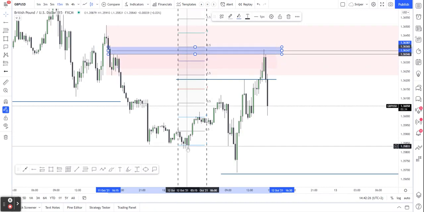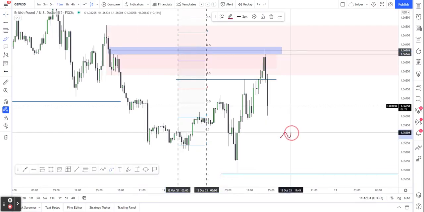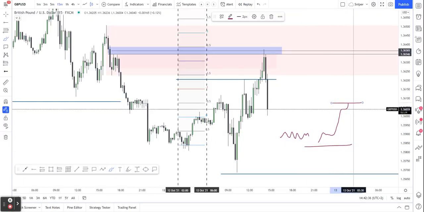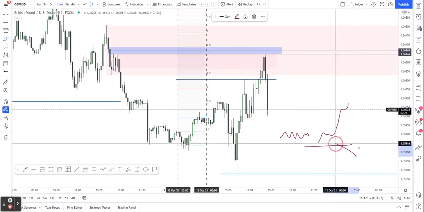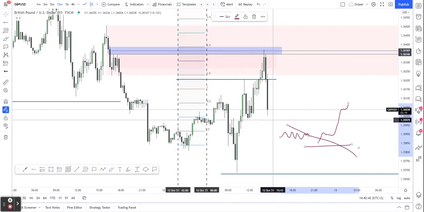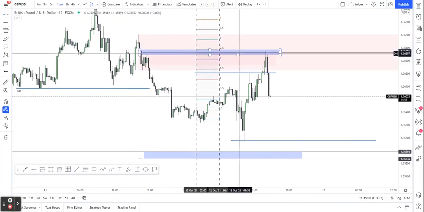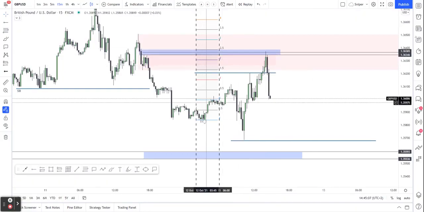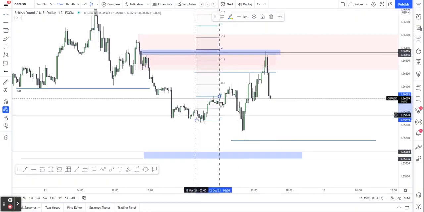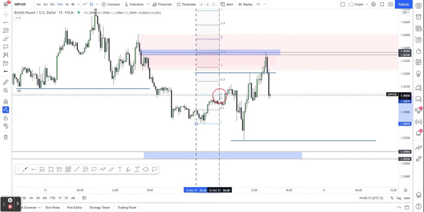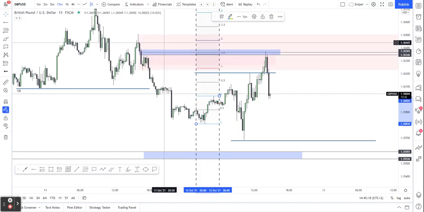All the half increments are good when we have an expansion in that range, when it's not just moving visually sideways. When we have an expansion in that range, then I look for the half increments as well. So that is what we have here as well. Okay, just had a call, quickly answered it. So now we have a refined area of where we want to see price react off of. We have the 2.5. If we take the wicks, we have the half increment exactly there as well. Just take the wicks. So this is then the hot zone.